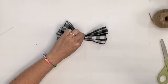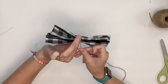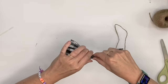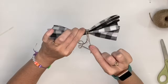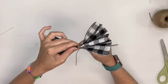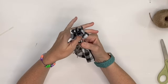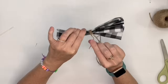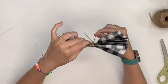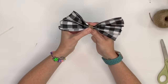Now I'm going to take my twine, and what I do is I just hold it down with one finger, and I'm gonna start wrapping. I'm not gluing this down yet. I'm just getting my base. See how now it's around. And now you can totally tie this off, but what I'm gonna do is, that is definitely not centered. But you know what? I can make it look centered by doing this. So this is going to be the middle of our bow, okay?